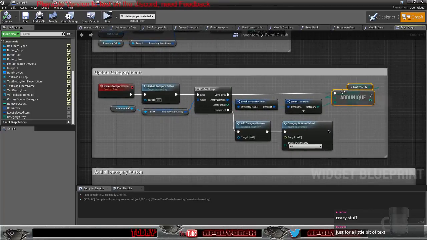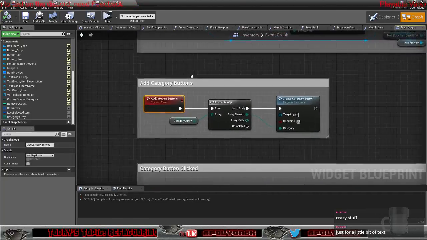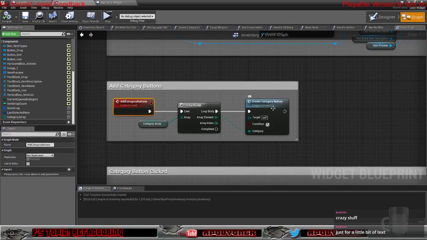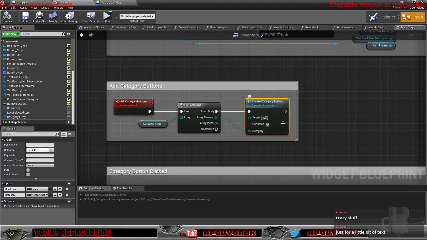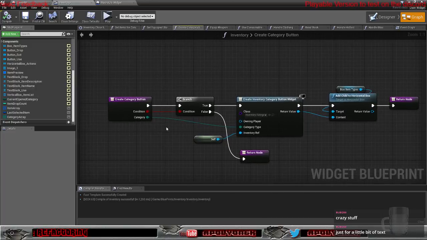And here I'm going through all my inventory and I'm adding the other categories, the other filters basically. And then once that is completed, I'm going in here, and for each category I have in this array, I'm creating one of these buttons, which by the way I can remove the condition here.